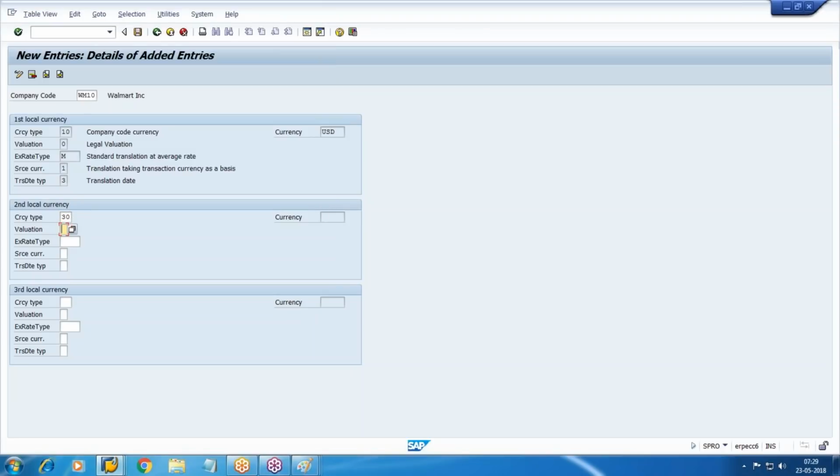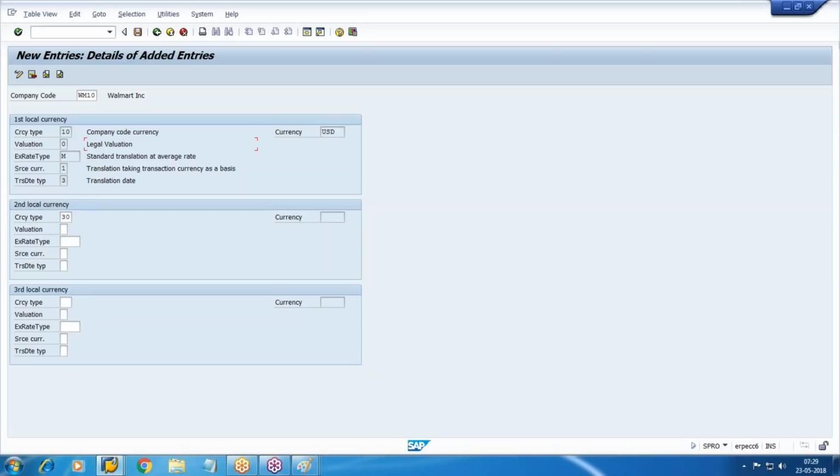Then valuation. Two types of valuations are there. It is related to material ledger accounting. One is your legal valuation, which is your default. So whatever the stock valuations or anything, we are going to do under legal valuation, which is the default one. If we are going to activate material ledger accounting, in that case you need the group valuation or profit center valuation, so additional configuration settings are there.